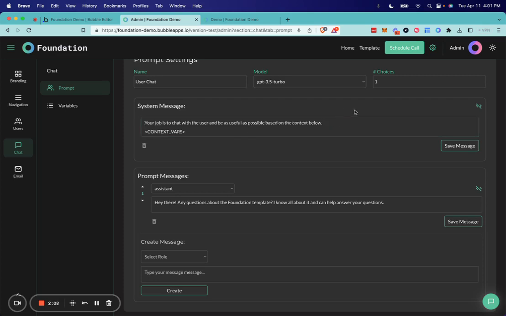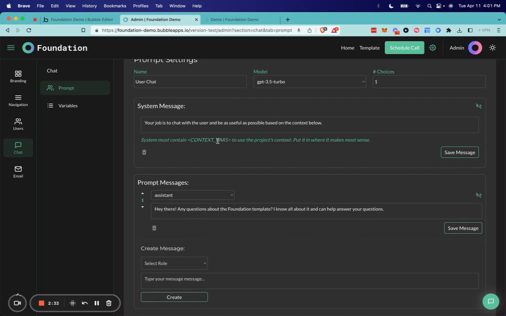You can change this to say things like, I want you to help close deals, or I want you to be a customer support agent for the platform, or whatever you want your chatbot to do. And then we have this context vars, or context variables. This is a dynamic tag where if we remove it, you'll be prompted to add it back.